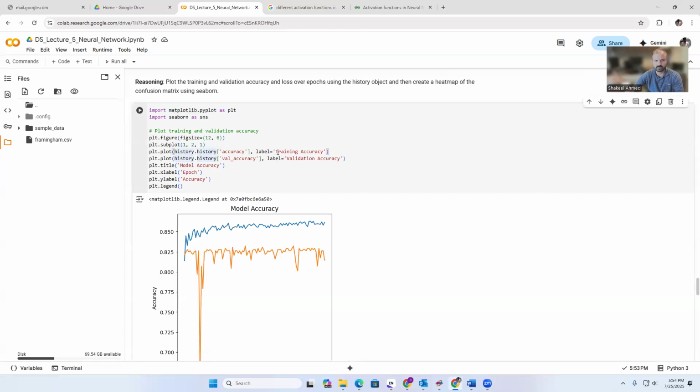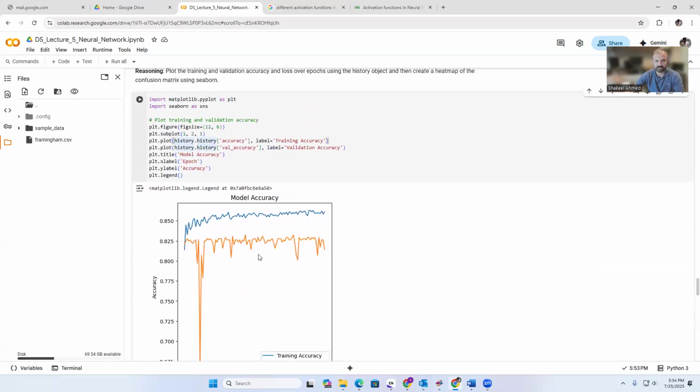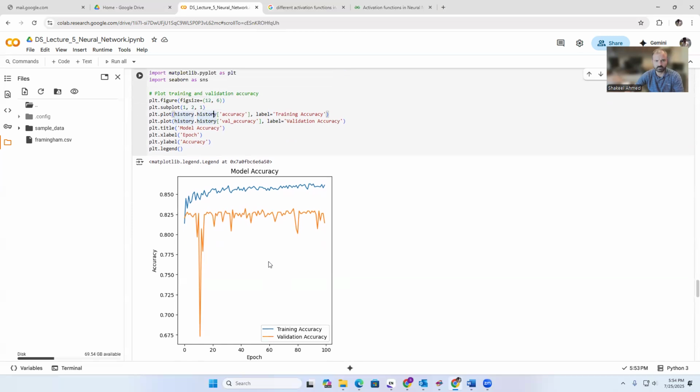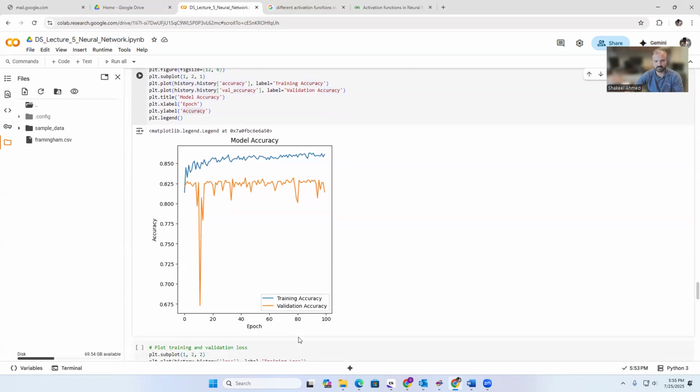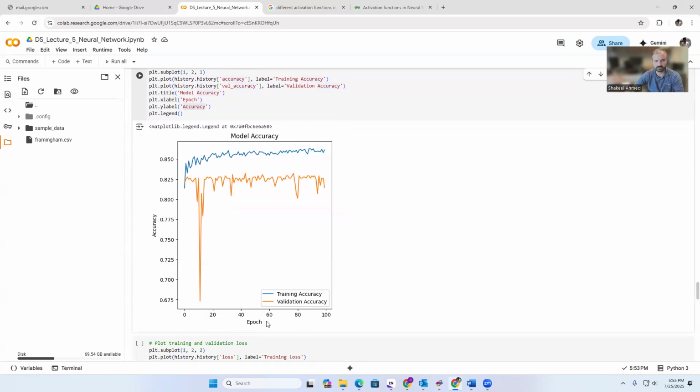And then these are the two labels for the x-axis and y-axis, accuracy and epoch. This is training accuracy, and then the validation accuracy. These are the labels. And then this is the title, this is the x label, and this is the y label. So you can see the training performance and validation accuracy for different numbers of epochs.